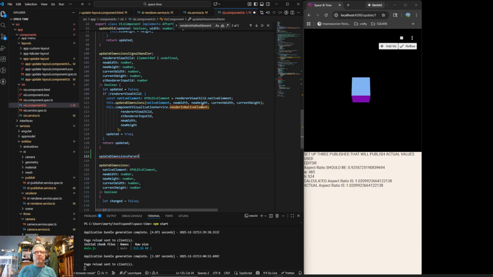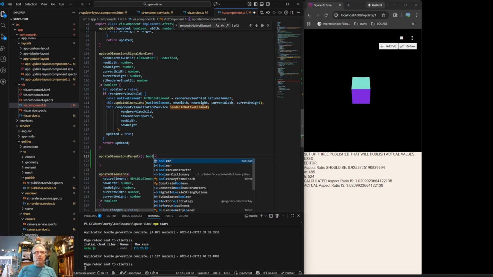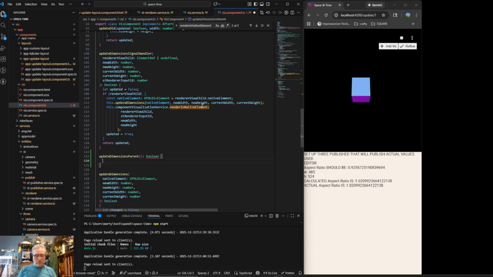Parent. Dimensions. This allows the dimensions to be updated at the request of the parent.